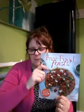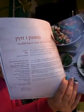And I've got planned for next week from this book, actually. I think all my recipes are coming out of here. So on page 72, I'm doing a salmon and puy lentil salad. And on Saturday, I'm doing page 26, a piti pana. I've not said that properly. I don't know how you pronounce this, but it does look very nice. So if anybody knows how to pronounce that, maybe they could tell me.